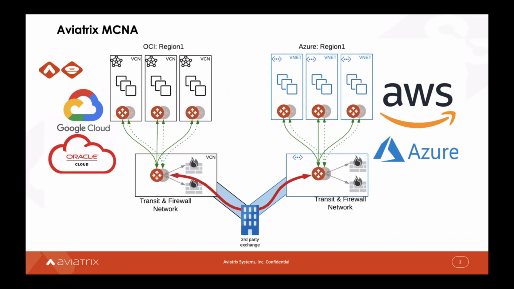What you see on the slide here is in part standard multi-cloud network architecture by Aviatrix. On the left side of this diagram, you see Oracle with a transit VCN and 3 spoke VCNs, all nicely interconnected. On the right side, you have Azure with a very similar architecture, a hub VNet with 3 spoke VNets. Obviously, within each cloud, all the connectivity is working seamlessly. Now, what we normally do between our hubs is to establish a peering over the public internet, because that's the easiest way to do it. There's no dependencies on any third parties. It's point and click, super easy to establish.